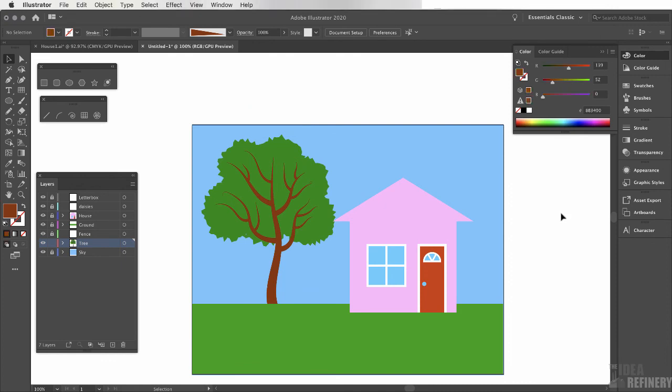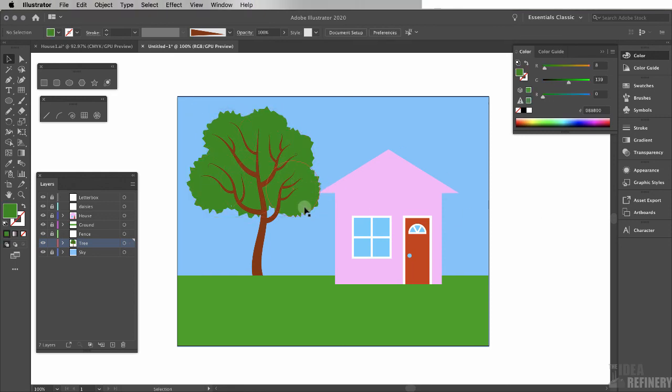Now we are almost done the first part of this tutorial, but before we end this video, I want to end with a very, very important idea. And that is the difference between an object's appearance and its underlying vector structure. Let me show you what I mean. These tree shapes, for example, have a rough appearance to them.